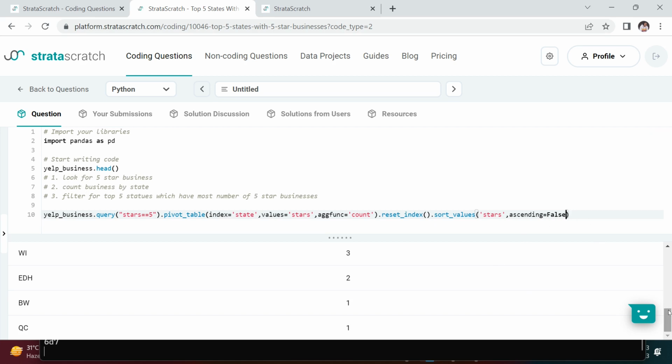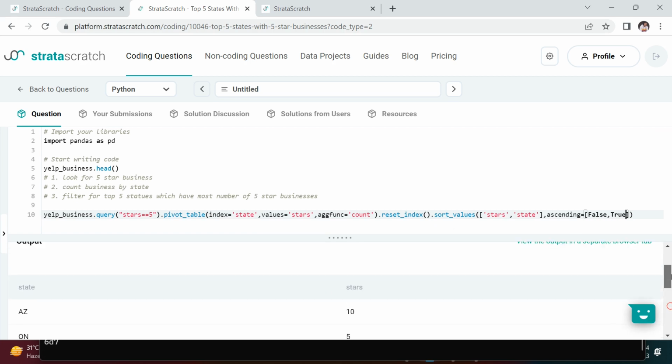Super. Now what we also need to ensure is wherever there is the same number of businesses in multiple states, the state names are arranged in alphabetical order, right? So after stars I also need to put state over here, and because these are more than one item, I need to put that into a list. This false will say descending order by count of business, but for state it should be in ascending order, so here I would require to say true. Let's just run this. Though here the data was already correct and systematic, so it didn't give us the problem, in real life you may not get similar data all the time, so you should follow this.